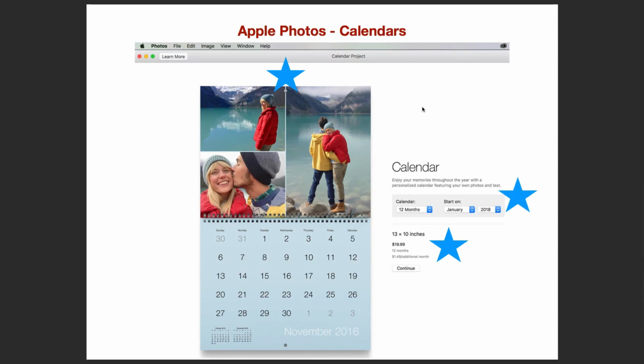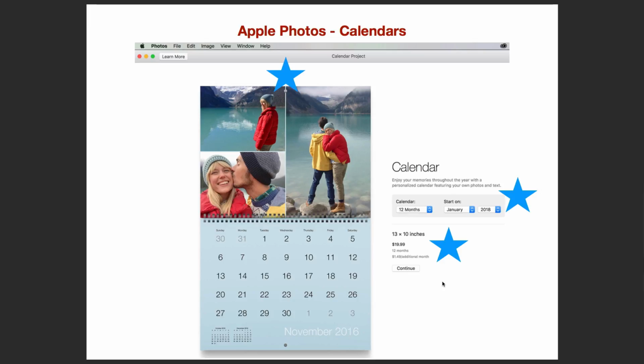When you go under calendars, you have kind of a collage thing too. Every month could be a whole different set of pictures. So if you were doing a family calendar as a gift or something like that, you could do every month. It could be Susie's birthday in May or something, and you do a Susie month of May set of pictures or whatever you'd like. So you choose the months, and it says starts on January 2018, but you could have more than 12 months, okay? So this one here is $20 for 12 months, or $1.50 for extra months.